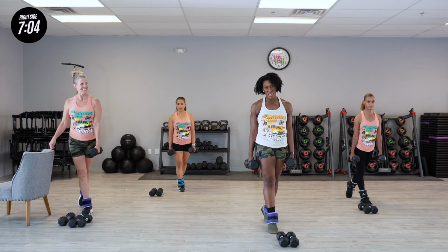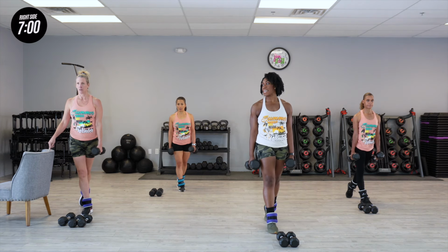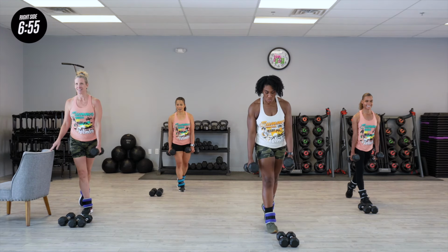Modification with your favorite coach, Jen. Got that chair. Roll the shoulders up, back, and down. Ladies, y'all ready? Three, two, one. Let's go.